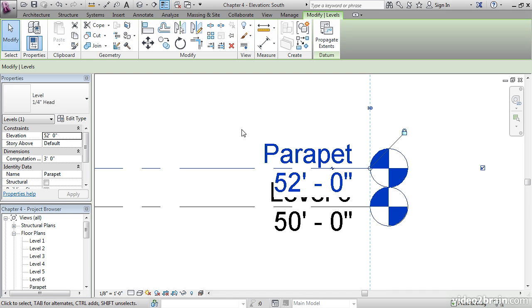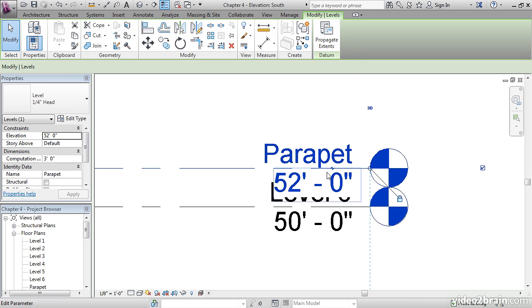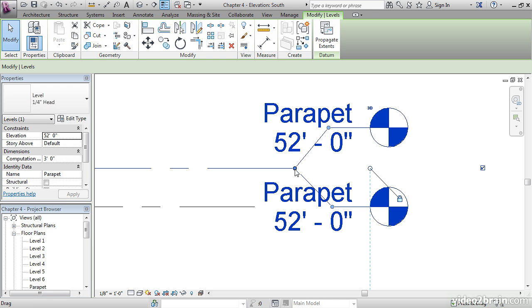Another thing we want to do is maybe get this parapet level out of the way of the level below it. What we want to do is select the line, and notice in the middle here, there's a little Add Elbow button. Go ahead and pick Add Elbow, and now we can make an adjustment. We get two more grips to move this around a little bit. So I'm going to pick this grip right here, and I'm going to drag it up so the parapet's above. I'm going to move this grip over, and I'm going to move this grip over just to make it look a little more aesthetically pleasing.